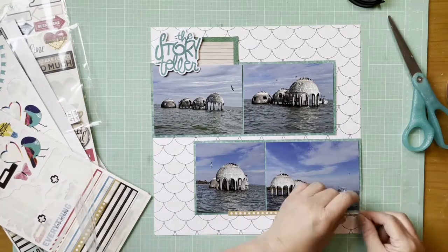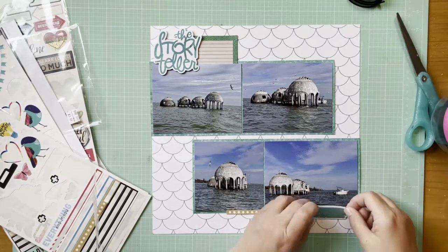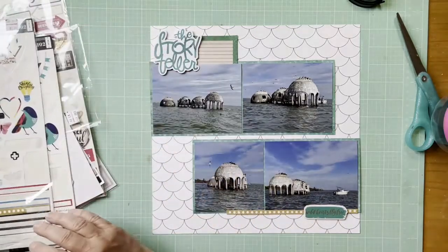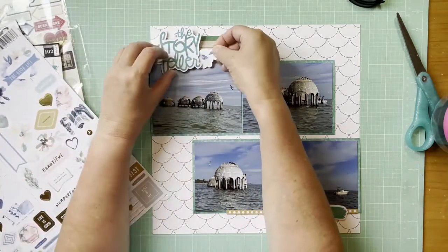So it feels like water and sand. I had 2 packs of these stickers. I think I bought them both at Tuesday Morning. So I added a piece of that sticker to the other side as well, so it just gives me another color to work with to pop things off. And now I'm looking for other things as well.